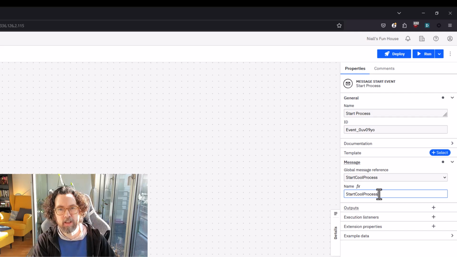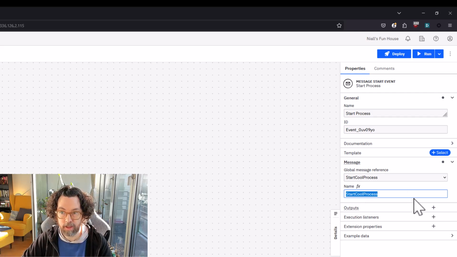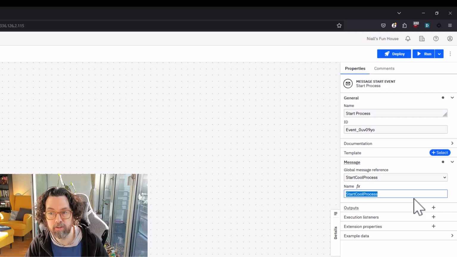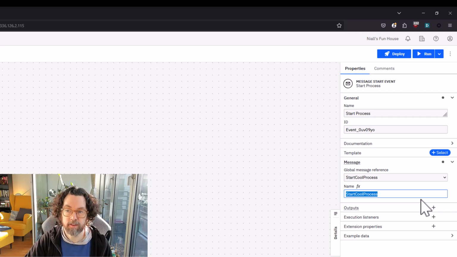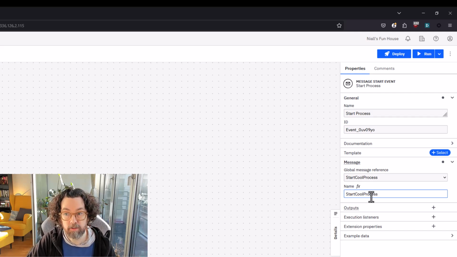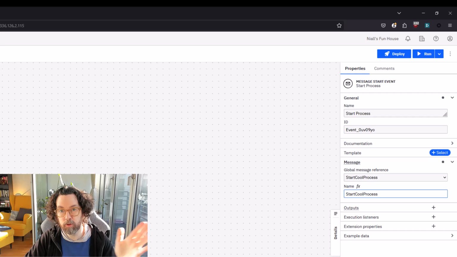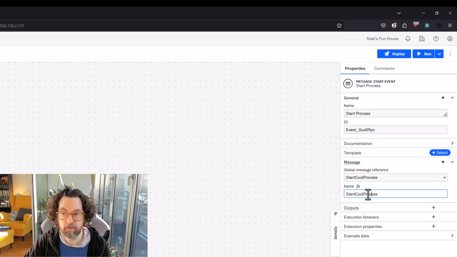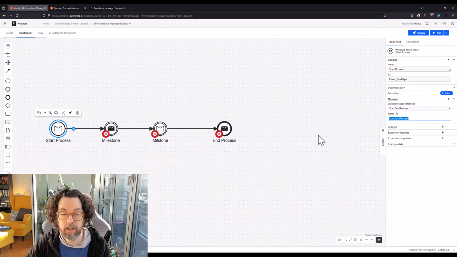Now with start events in particular, you're only allowed to have one message name per start event deployed to the same place, because it needs a one-to-one correlation. So only one start event can have this name. So when you send in a message, it'll always start the same process, which is quite handy. That's not true of the intermediate events, it's just true of this one. And so you can see this as a correlation key to ensure that only one is matched.